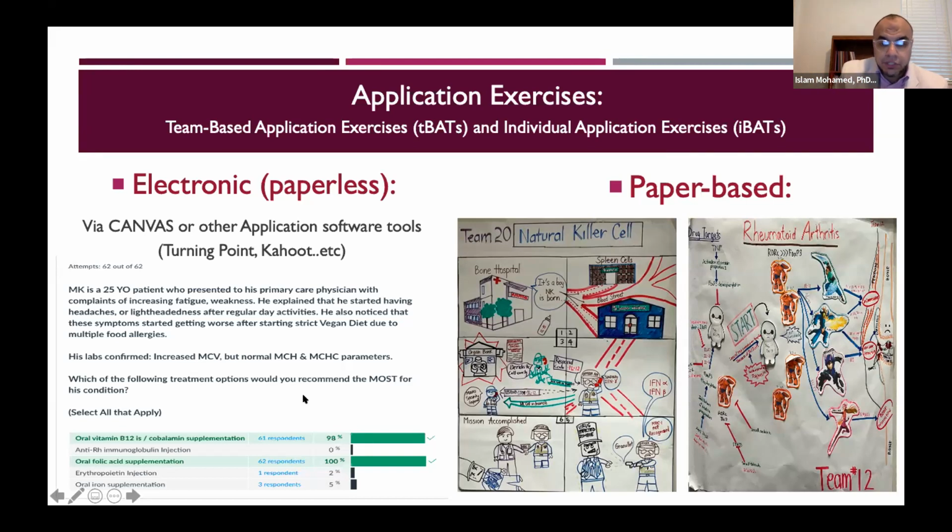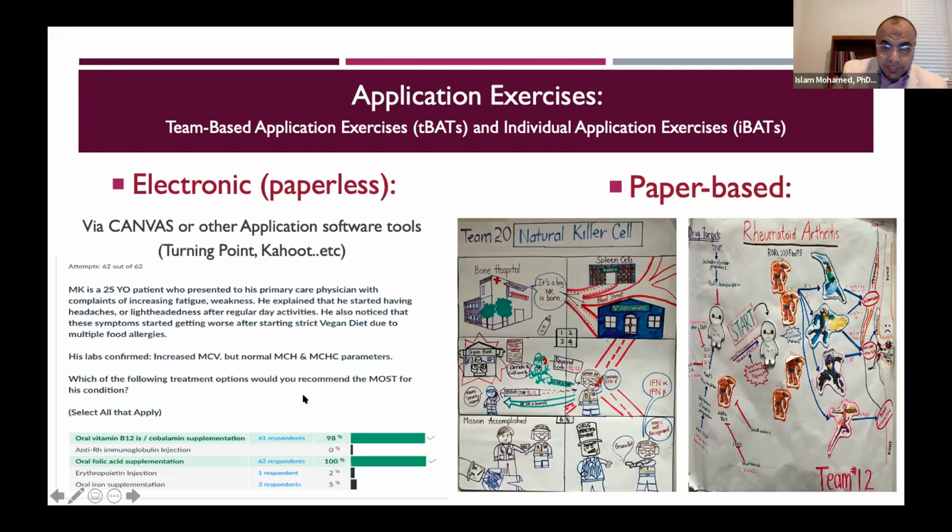So that's another key feature that is also built in as a concept in TBL, which is the immediate feedback that you get to share with the students during a TBL setting. And that's really key, because it helps you show them the answer immediately, what are the things that they got, what are the things that they didn't get, and what are the options or answers that might be a little bit confusing, that sometimes you add as an instructor on purpose to ask them to dig deep and critically think why this option is not correct versus the other option, what can be more correct. So that immediate interaction and immediate feedback component is a very good leverage.